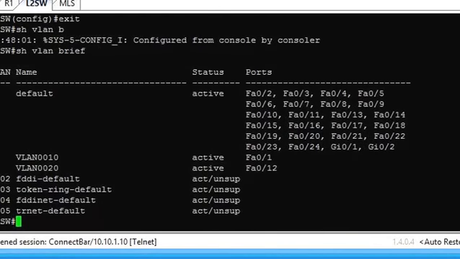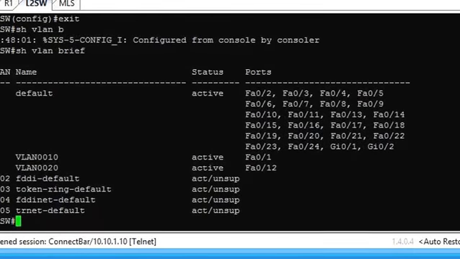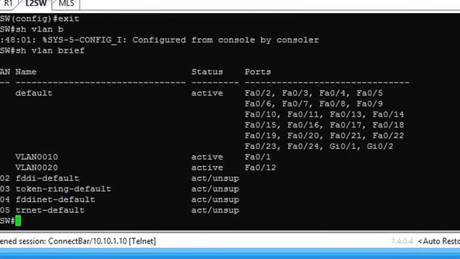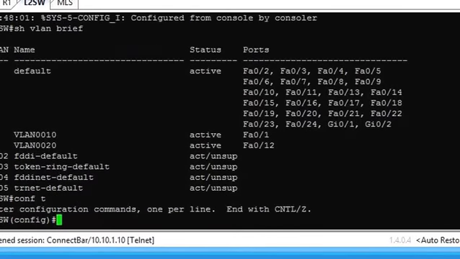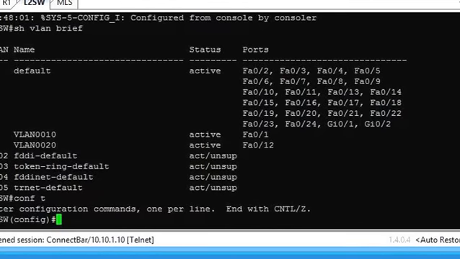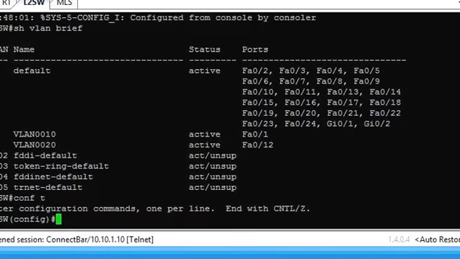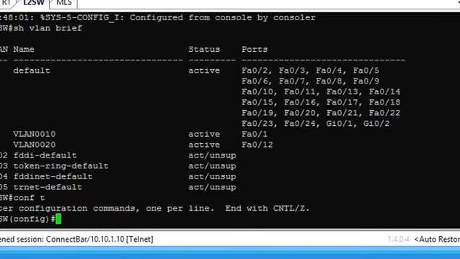Now let's go ahead. We want to use 5 and 6 as trunks, so we want to be able to send both VLANs across. And also remember, we're going to ether channel it, so basically it's going to be one higher bandwidth trunk. So let's go through and do config T. Remember, I don't have to do this for inter-VLAN routing to work. I do have to configure the trunks, right? Because I have to be able to get the VLANs across the link to the SVIs or to the multilayer switch, either way. But I don't have to configure the ether channel portion. I'm just choosing to do so.